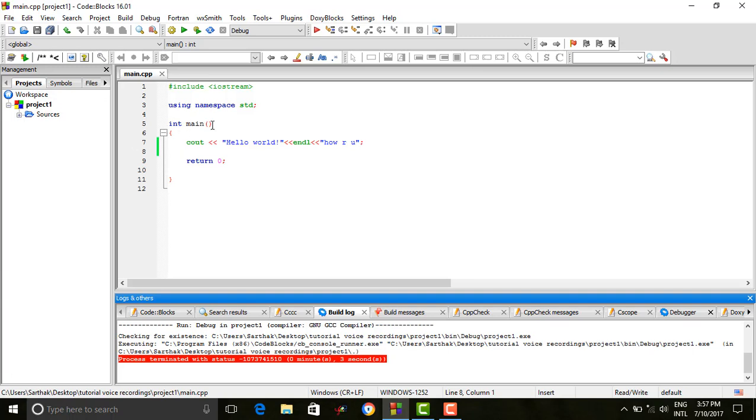But see, after int main there is no semicolon, because from there the function definition is beginning. The opening curly brace marks its beginning. So we can't terminate it there using a semicolon. If I put a semicolon there, that will be wrong, because from here only the function is beginning. And remember, preprocessor directives are also not executable statements, so they also do not end with a semicolon. Okay, so I hope now it's clear.